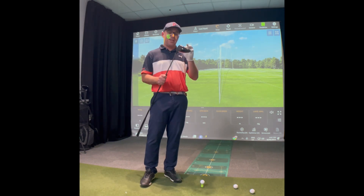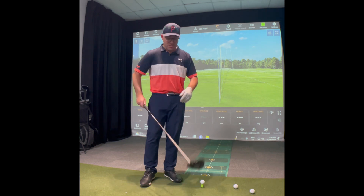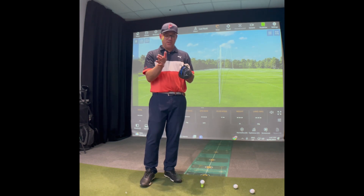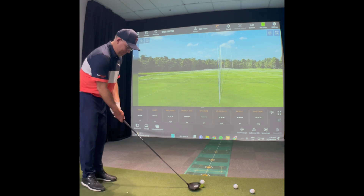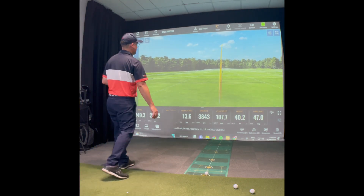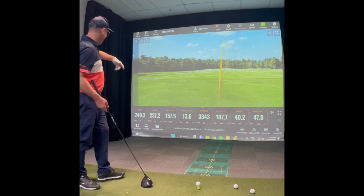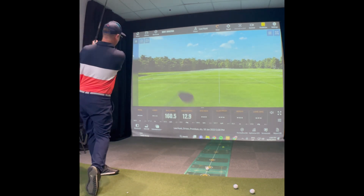I've changed over to the STZ head now. It's a little bit smaller - you can definitely see it's smaller than the STX. The STX was an unbelievable driver. The STZ sits straight on the ground but it's not going to draw as much. First shot went straight on the heel - horrendous. Low on the face, high spinning, no surprise - went 250. That's not a fair reflection of the driver.